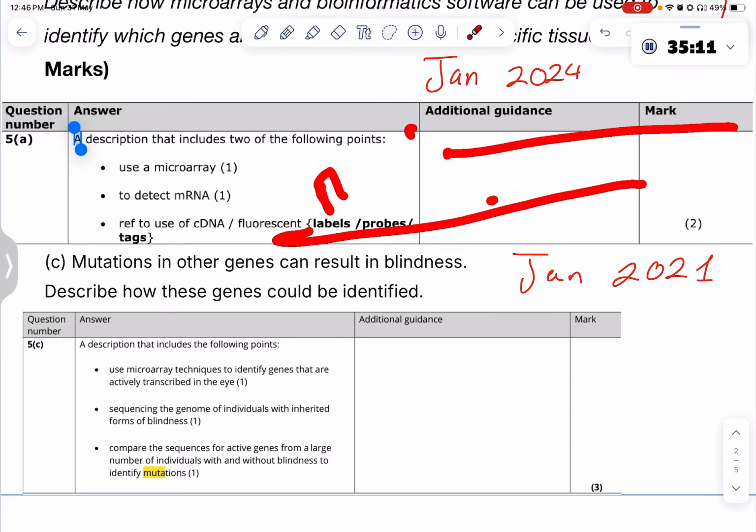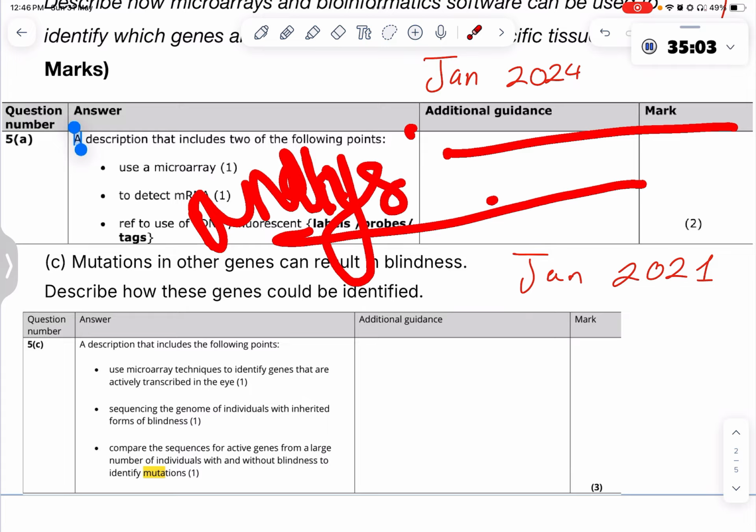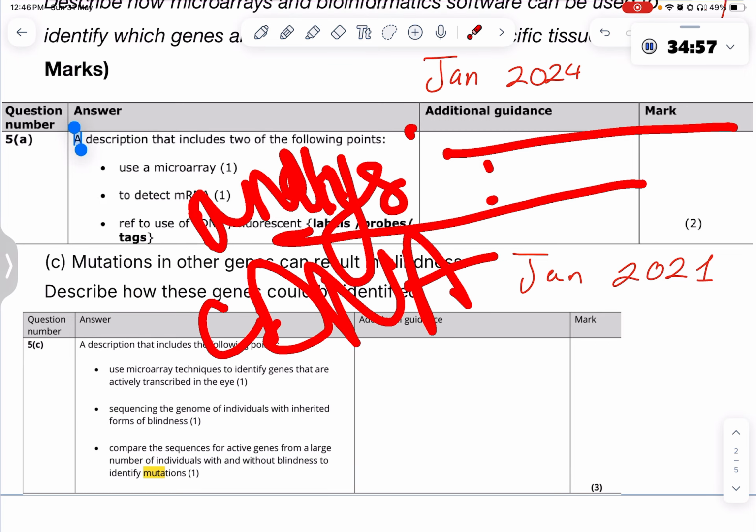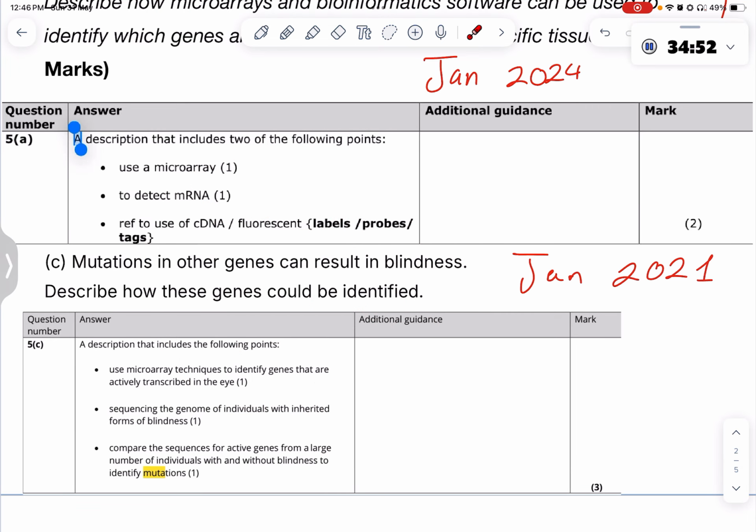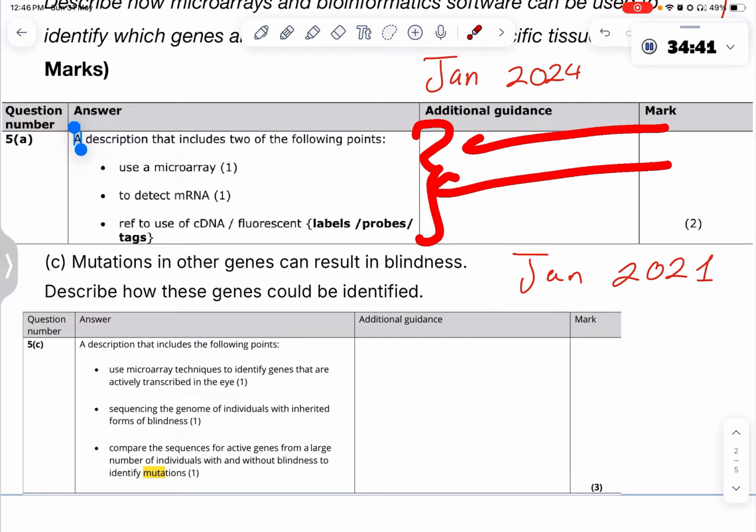it samples many. It analyzes the activity of many genes in one sample. It forms cDNA, and they just continued the explanation by bioinformatics. But he didn't need that. He needed the explanation of the procedure itself of microarray. So to be always on the safe side, always explain the procedure, define the term, and link its role to the specific question. So be specific in its role, and fulfill these 3 rules.